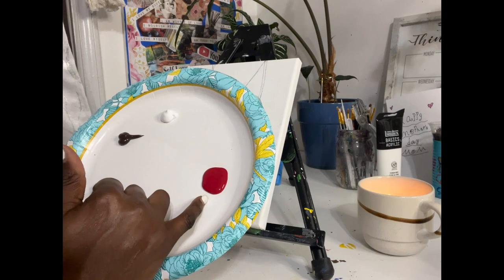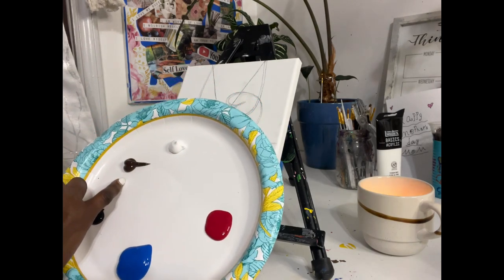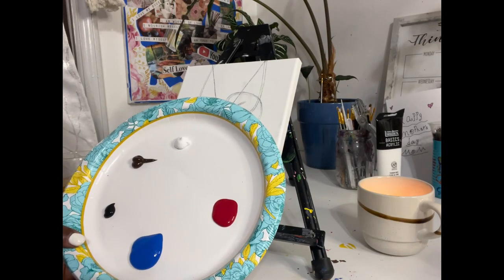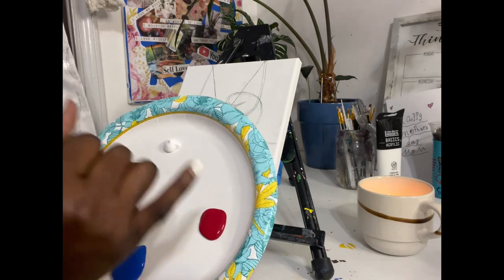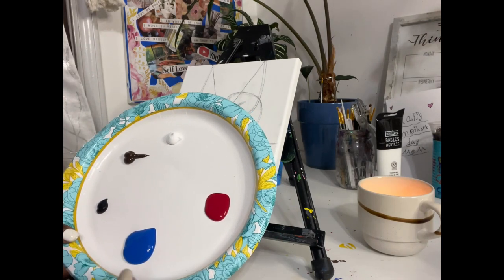I'm going to make this red and white into a nice pink. This is going to be my skin color. You can use any skin color you want. If you are going to make a lighter skin color, I would start with white and then add like some burnt sienna to it to make it a little bit darker.